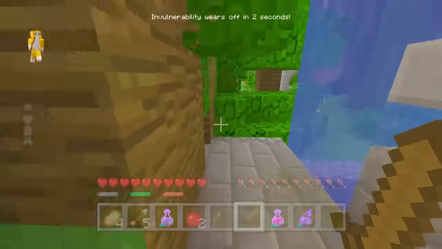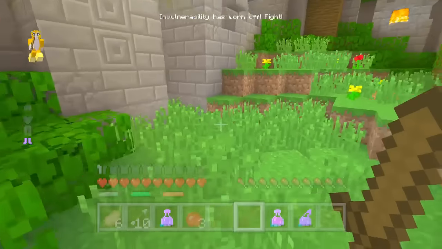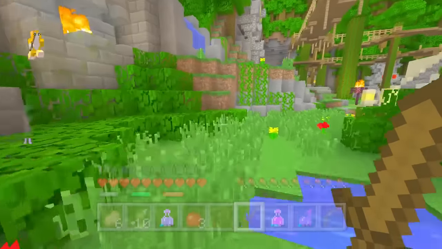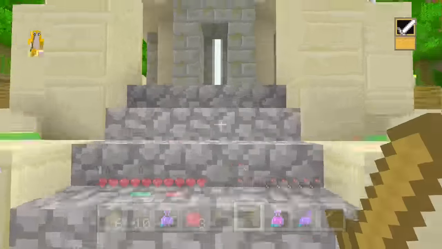No, there's nothing there. It's kind of hard to find some chests on this map, because I've never played this map before. Right, no, there's nothing that way. Is there anything in this direction, though? Maybe we can go up these chests. This might be a cool idea.